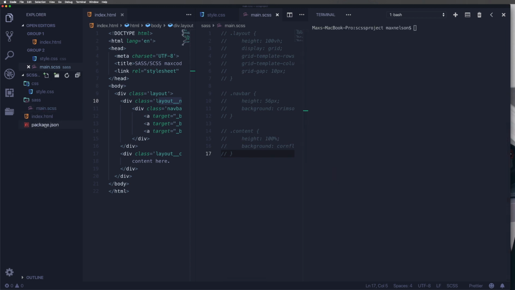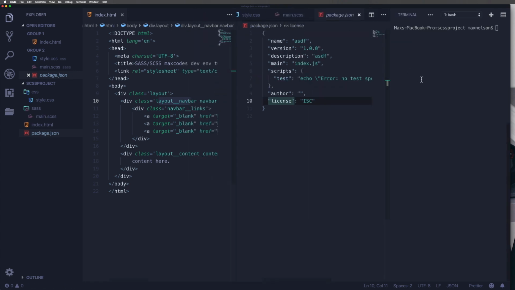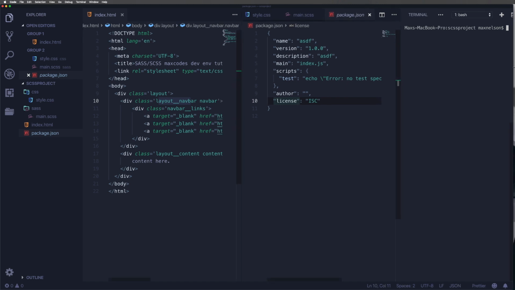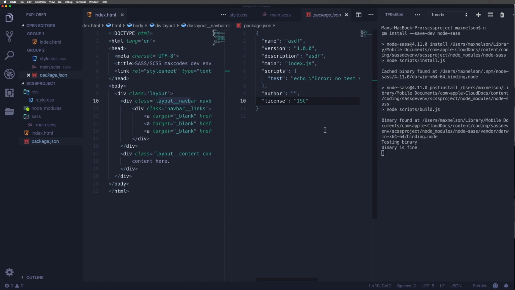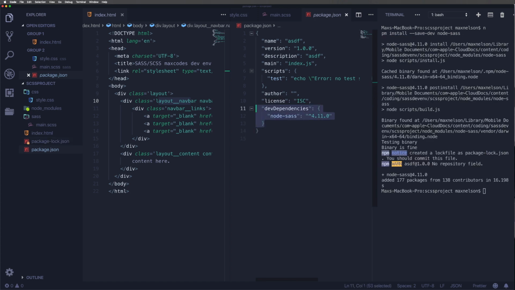Okay, so now you'll see that we've generated this package.json file, and this is where we're going to install our dependency to compile our Sass into our CSS, so that our computer, so the browser, can actually read it. All right, so what you're going to want to do is install node-sass by going into your terminal and saying npm install --save-dev node-sass. What this is going to do is install node-sass into your dev dependencies in your package.json. So as soon as this is done installing, you're going to see in your package.json a little object appear with node-sass in devDependencies. See? So basically that's what you should see at this point in your package.json.